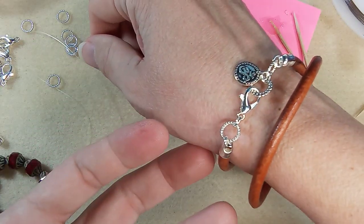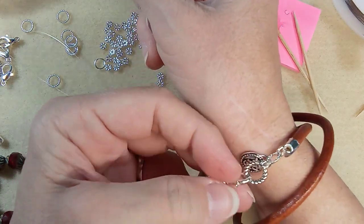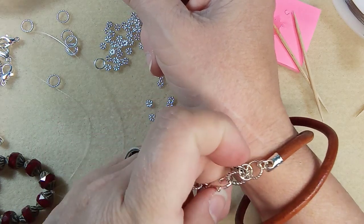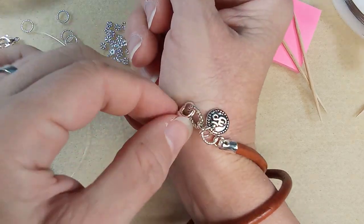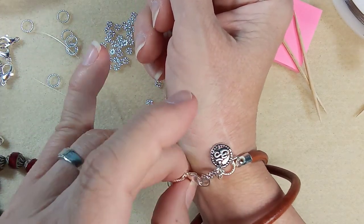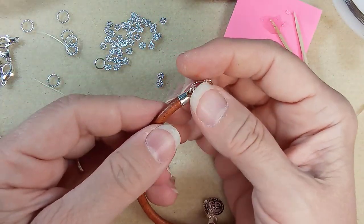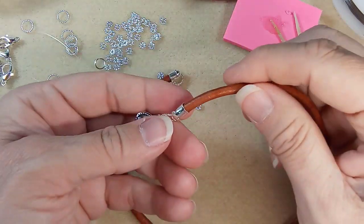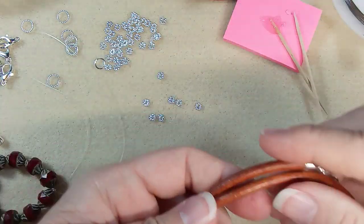And that's just super simple. So I am going to take this off while we're doing stuff. I find that things get caught in my bracelets. And we want to let this cure as well. So I will double check to make sure I haven't pulled it out any. Let me see how that... No, it's fine. You can tell it's not. This one's glued. Like it's set.